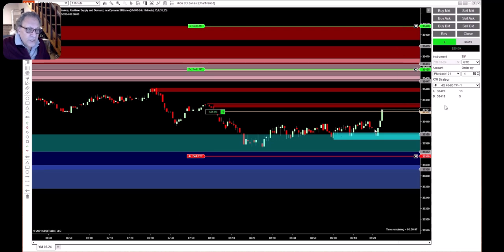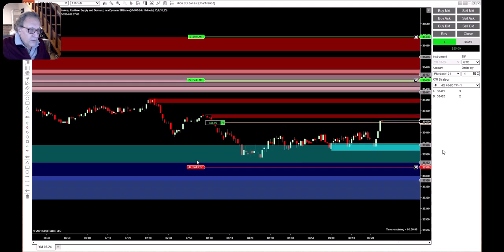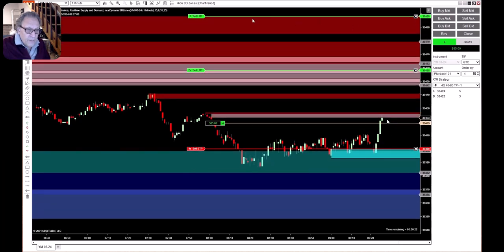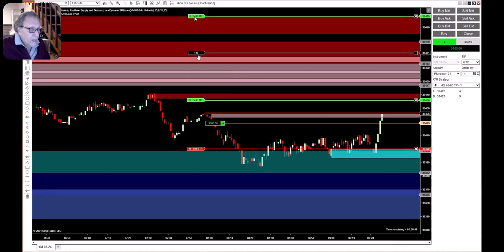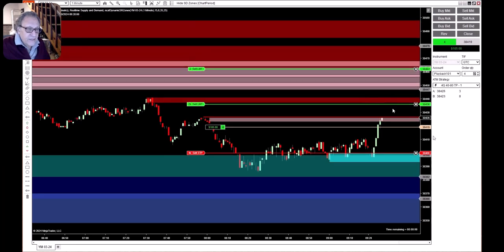Let's adjust our take profits and our stop. Pull our stop up a little bit, right to the edge of that zone. Because if this is going to be a false breakout, it's going to tear right through that zone in a second. Move my take profits down to the next available levels. I'm happy if I get out here. I'll move up to break even. And then maybe we'll show you another one.